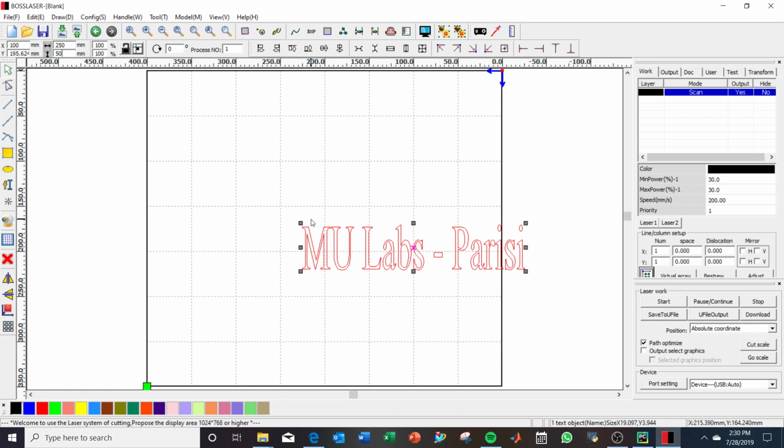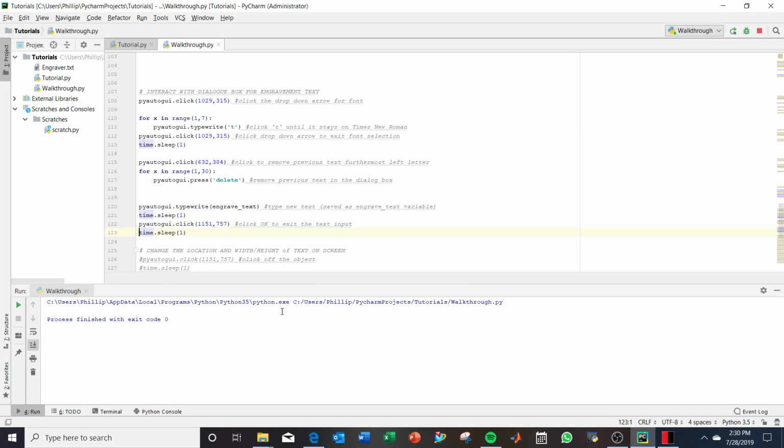And so we want to automate this stage as well. And to do that, we need to come up into these boxes. So click our actual text, double click in the boxes, and we can start to change these values. So my process was double click, and then we're going to type delete, and then we're going to enter a new value. Okay, that's the process I took. Let's see how it looks in Python.